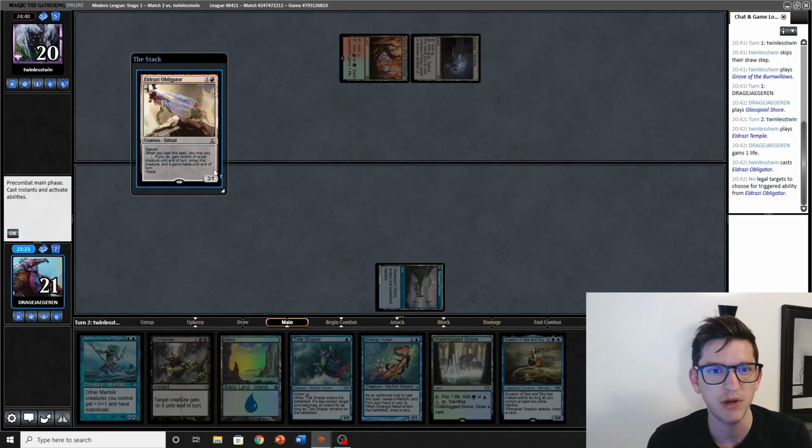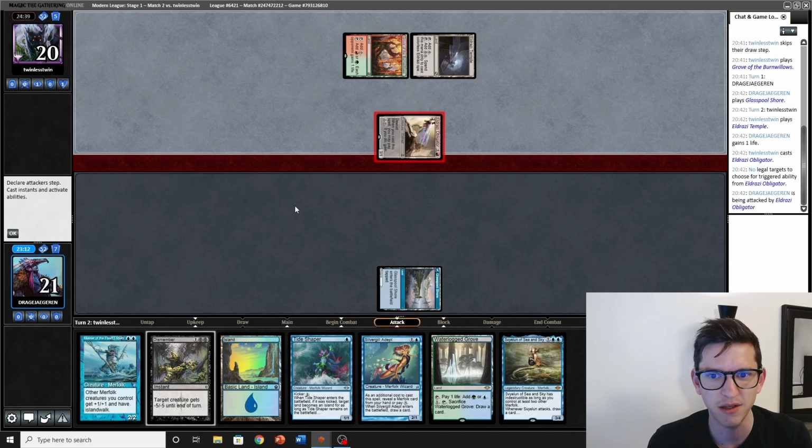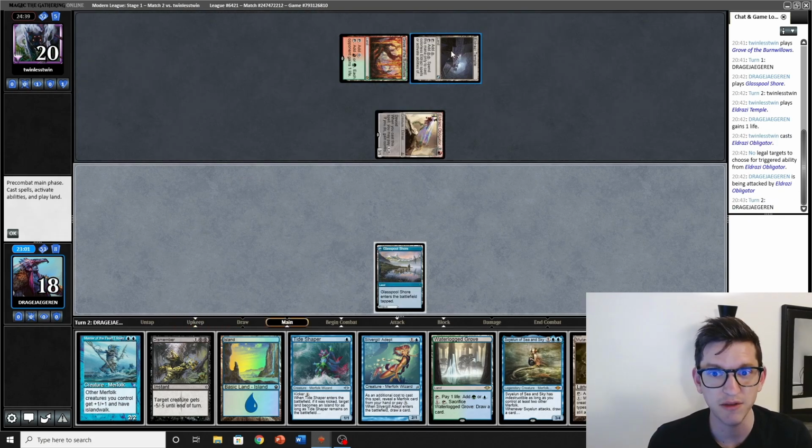And now the Eldrazi Temple gives away the game. It's an Eldrazi deck, and I like the Obligator. It's pretty cool, little aggressor. Sometimes it can be like this nice little threaten effect if you have a couple more mana. But otherwise, it's just a 3/1 with haste. So I think it's pretty cool.